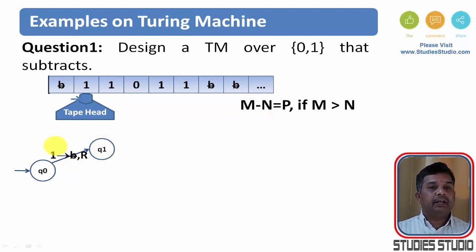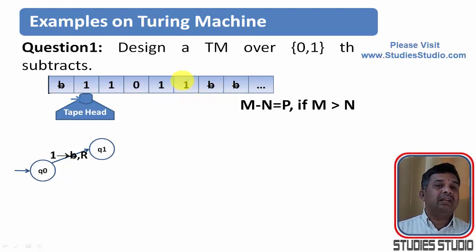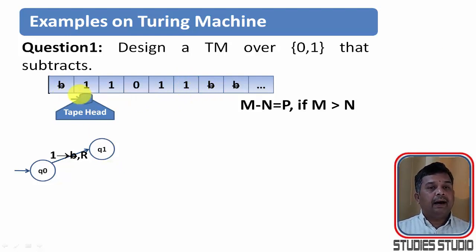When I'm at state q1, look at the input symbol 1. Now I'll move on this particular tape till the last blank comes and I'll check the previous one. Again, if it is a 1, I'm going to cancel it. Again, I'll try to move this way. So irrespective of whether zeros or ones come, I need to come to the first blank that appears in the string. It means I need to take a loop.